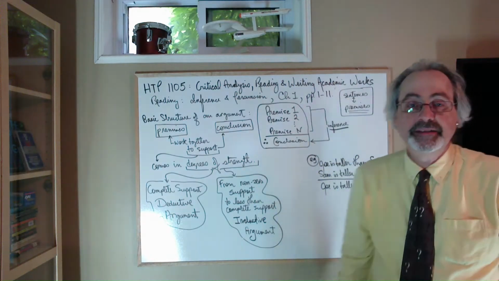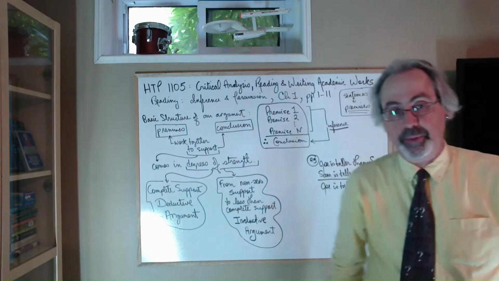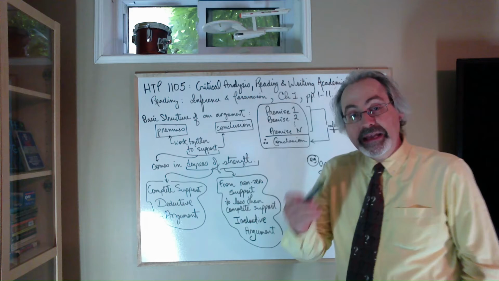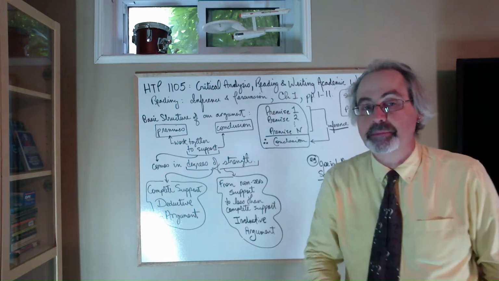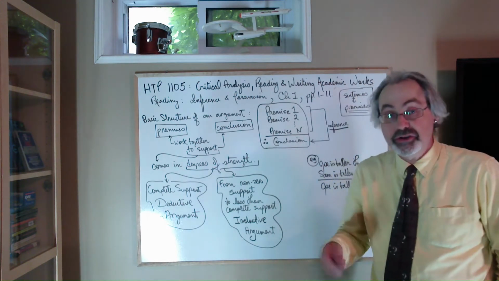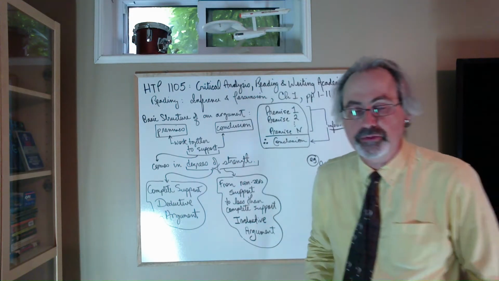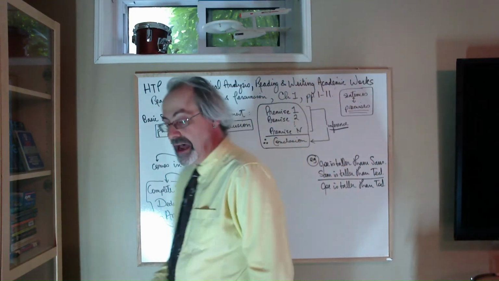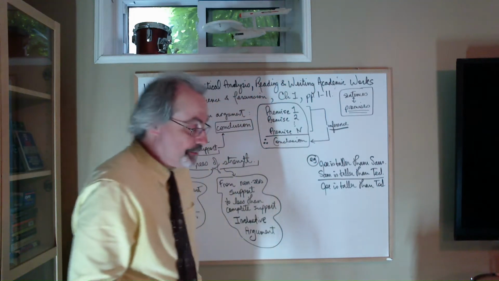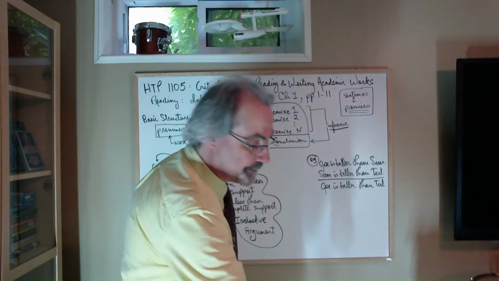So now let's look at a simple example. And I'm going to read out the example, and I want you to think about the nature of this argument. So this is the first thing to reflect on, and then I'll talk about it in a little more detail. Have a look at this very simple argument here.